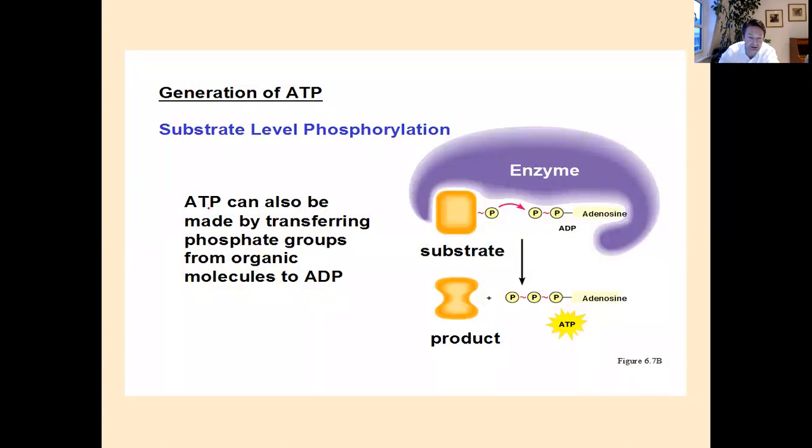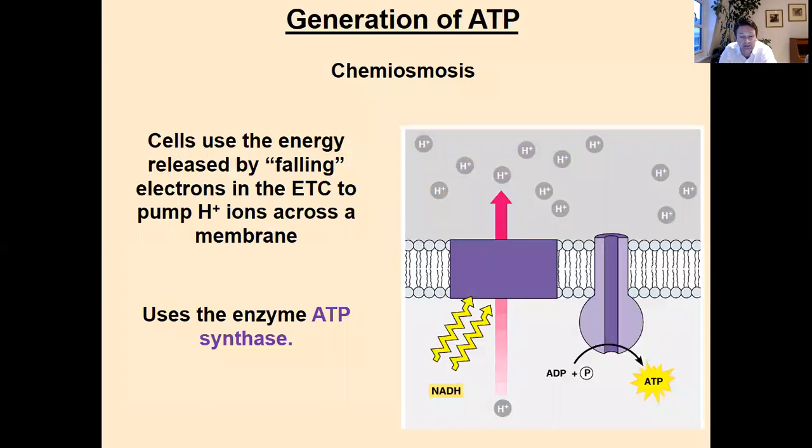Okay, substrate level phosphorylation is the direct transfer of a phosphate onto an ADP to form an ATP. And this occurs in the cytoplasm and also once per turn of the Krebs cycle. Now, chemiosmosis is movement of hydrogen ions across a membrane, and then those hydrogen ions flowing out through the amazing ATP synthase. So we could just take a moment and I will bring up a whiteboard and we'll try and talk through this a bit more.